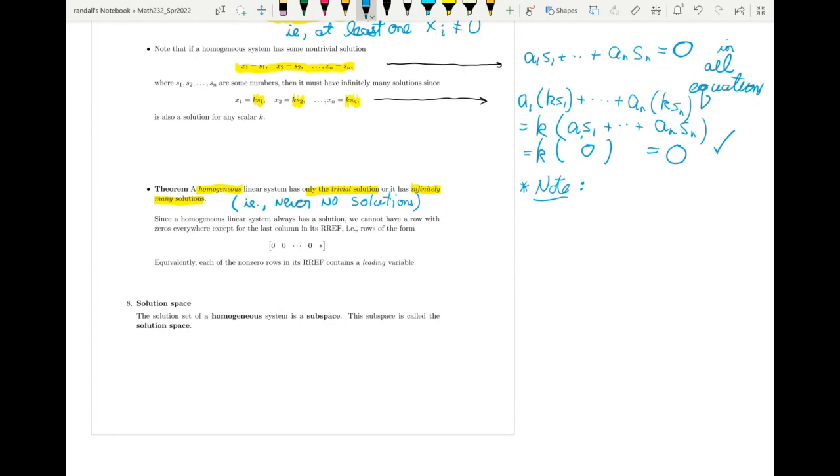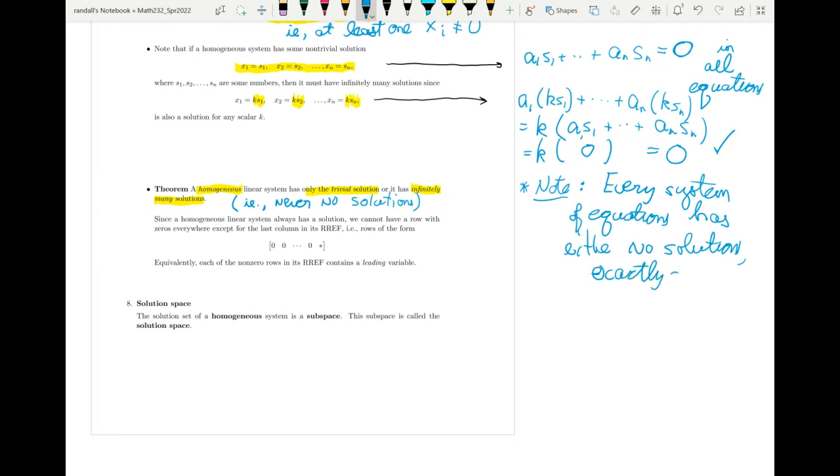So note that every system of equations has either no solutions, exactly one solution, or infinitely many solutions.